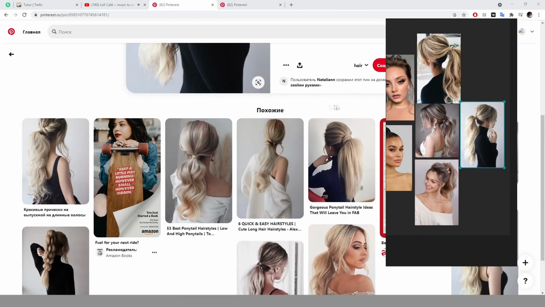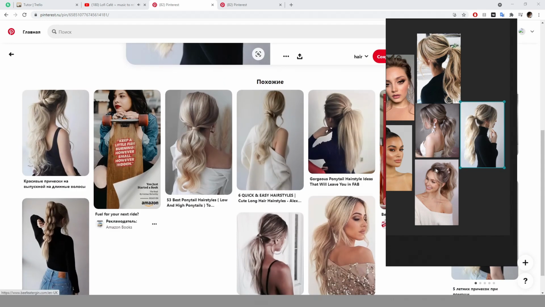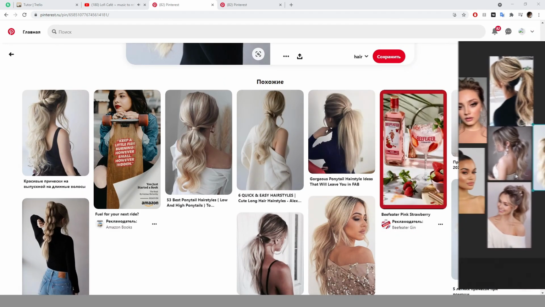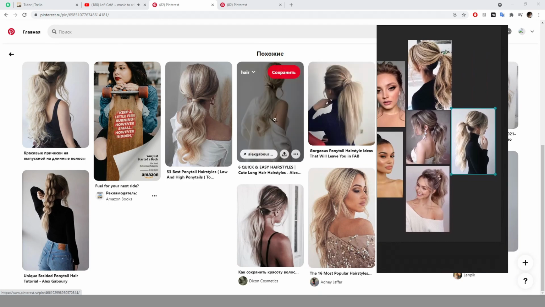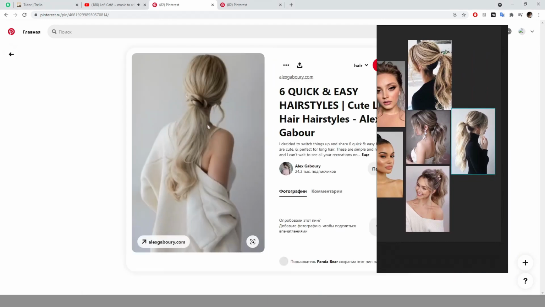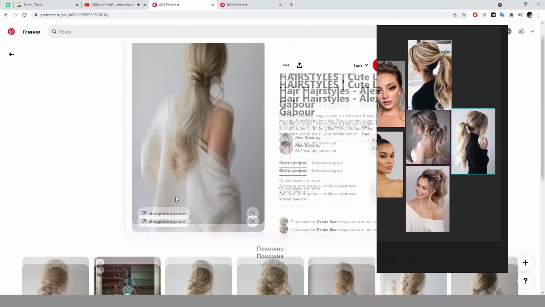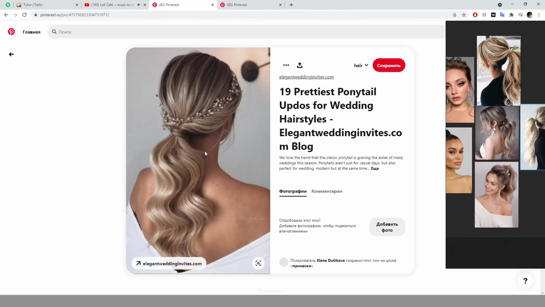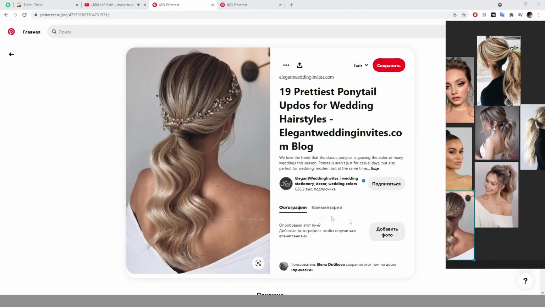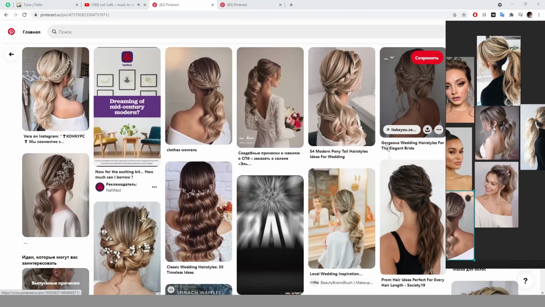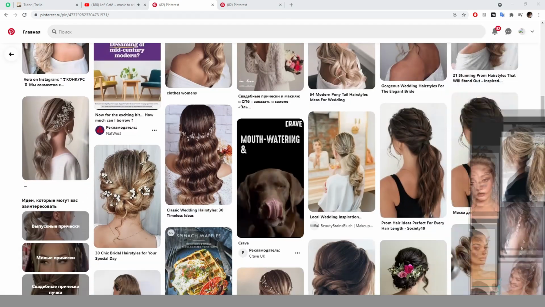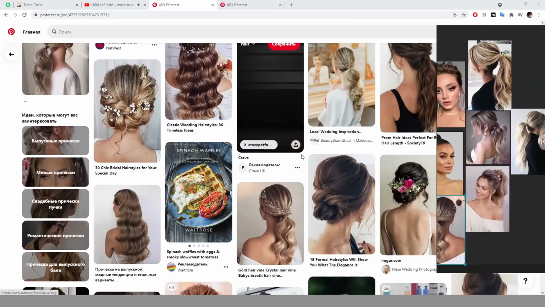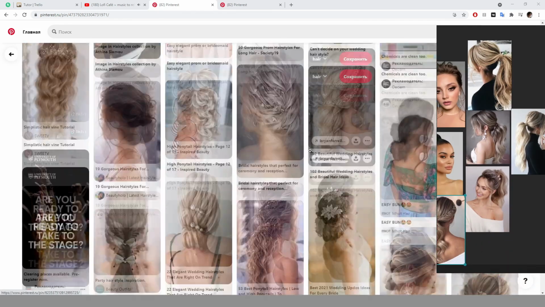And actually, it's nothing fancy here. You just go through Pinterest, go through Google or any other browser you're using, and grab any references you like. Of course, if you're making your personal project, I mean. It's also very important to look for high resolution images just because we're looking for details, for flyaways, and for such things.